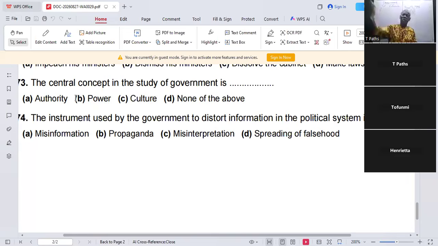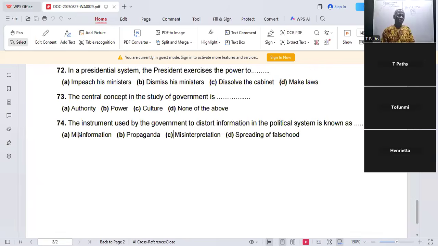Look at the presidency now. Who can question the authority of the presidency? Has a president ever been impeached in Nigeria? No, you can only impeach a governor or senator. For the presidency, it is quite cumbersome. It's not possible. So power is the answer there. We all know that authority under the concept of government is the second one. Power comes first. After authority, what was legitimacy? After legitimacy, what was sovereignty?